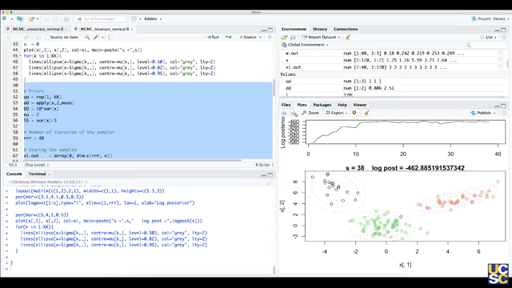And again, you can see the algorithm fluctuates up and down around a point that is around minus 460 in the log posterior. What we would do in practice is to drop the first few iterations of the sampler and use the final ones to perform inference in our posterior. And we could have obtained, for example, an estimate of the posterior distribution of, in this case, a bivariate posterior distribution in a way that is very similar to how we did it for the univariate one if we were to run this algorithm for longer.